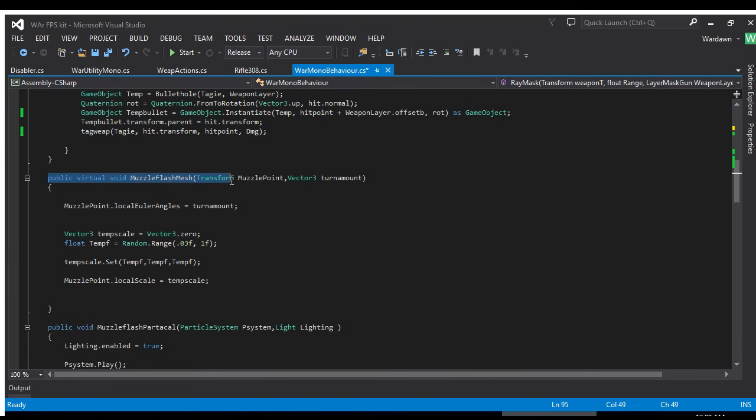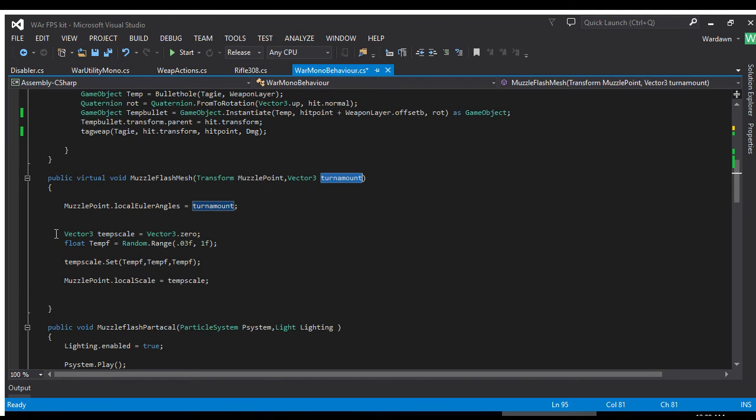Now we have a public virtual muzzle flash mesh. This is a mesh version. We do the transform, which is our muzzle thing, and then we give it a vector 3. Before we get to here, we would randomize our vector or whatever we're going to do with the vector, you know, turn it and stuff.